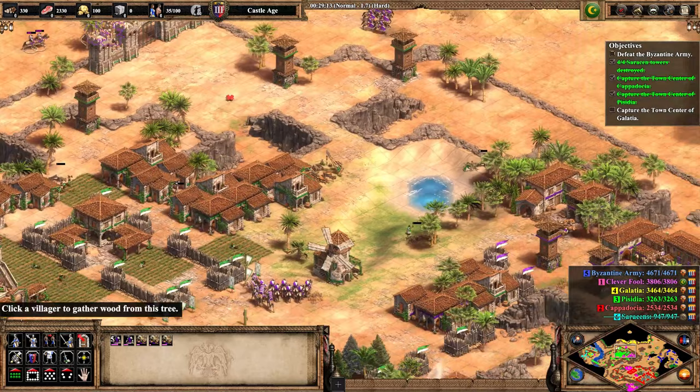Busting our way in here is going to be quite grindy and tedious. We're going to need to do a lot of kiting to remain efficient. Let's have these two trebs unpack. Now, luckily for us, these are only Castle Age units, so since we're in the Imperial Age, our unit quality is way higher.